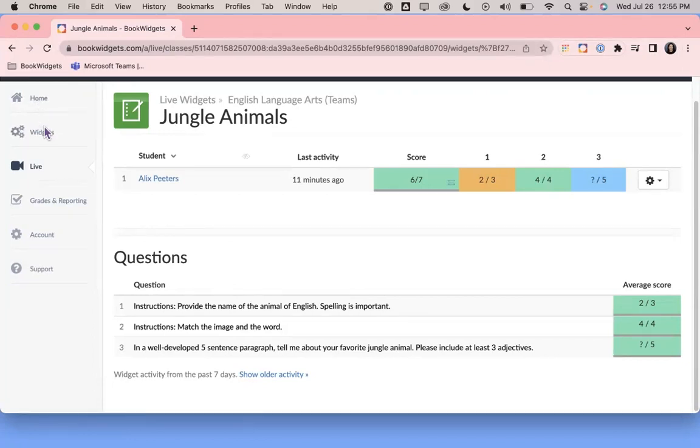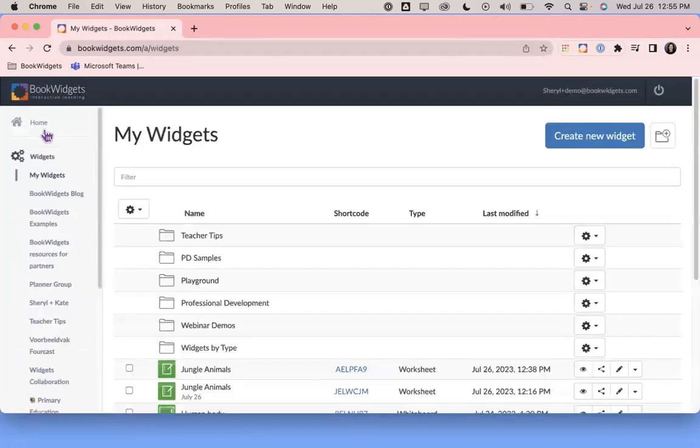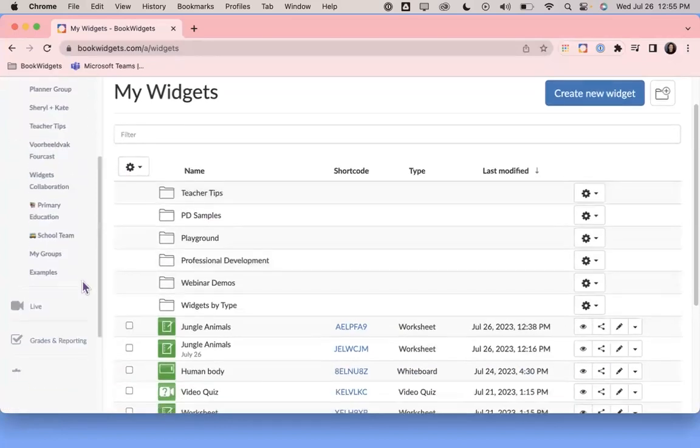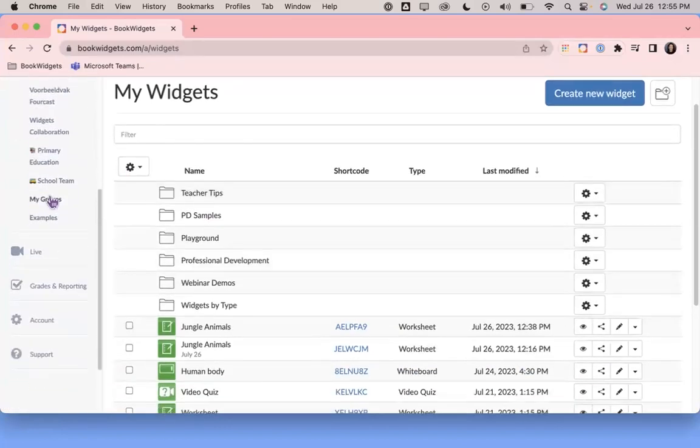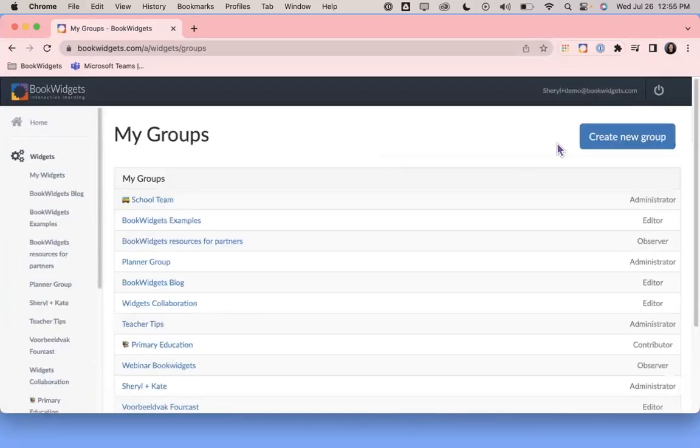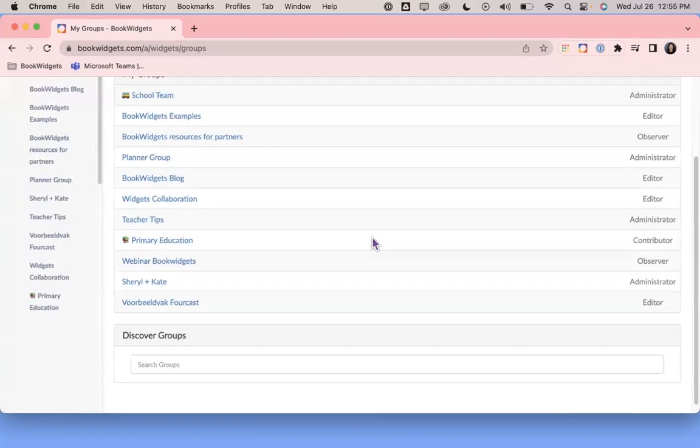But something else that I want to show you to help you as you're thinking about creating content and how you might find other pieces of inspiration is to join one of the many groups that we have in BookWidgets. How do you find a group? I'm on my widgets page and I'm going to scroll down to where it says my groups. I'm going to click my groups and you can see I love groups.